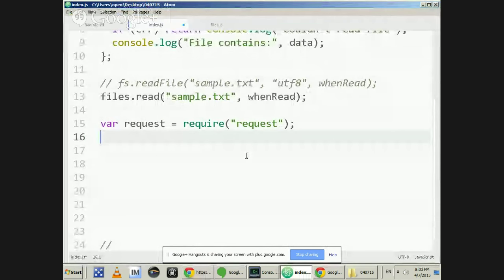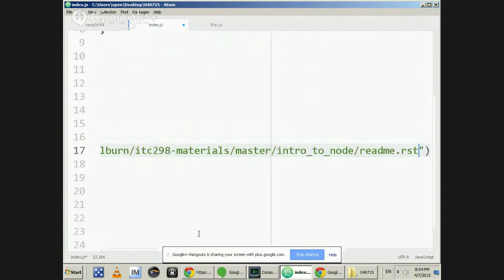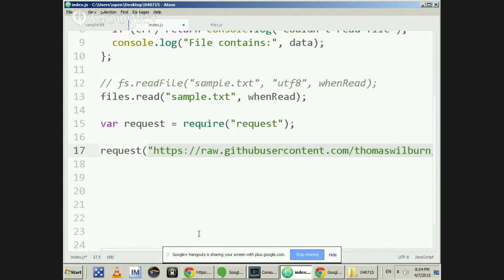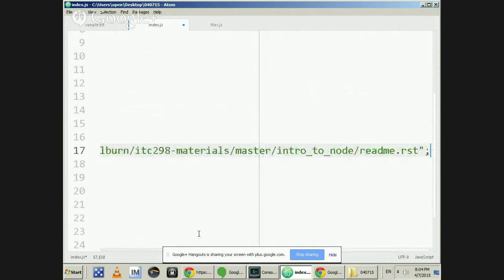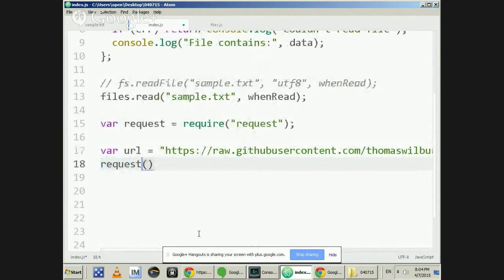It doesn't matter. When we call request, request takes the form of a function. It needs a URL. I'm going to store that in a variable because otherwise this is going to be unreadable. Hang on. var url equals that. Excellent. Here we go. And I'm going to request my URL.